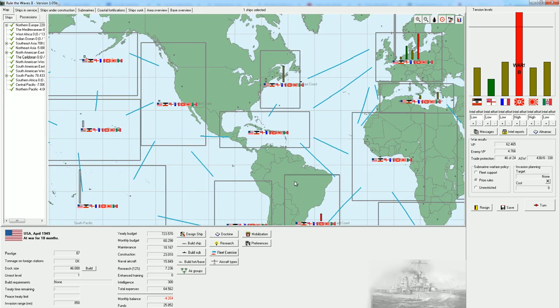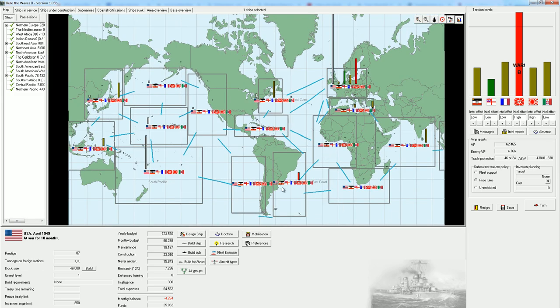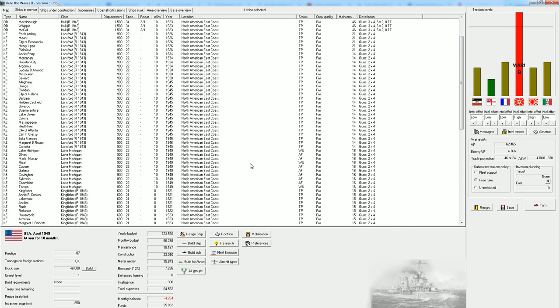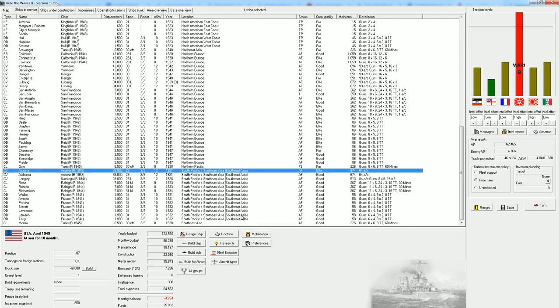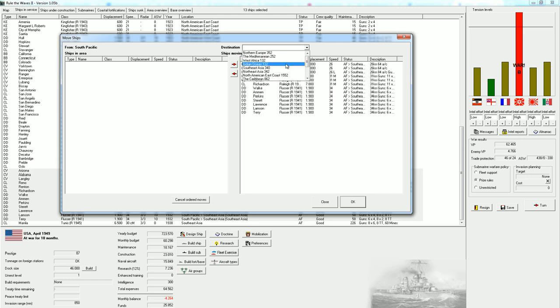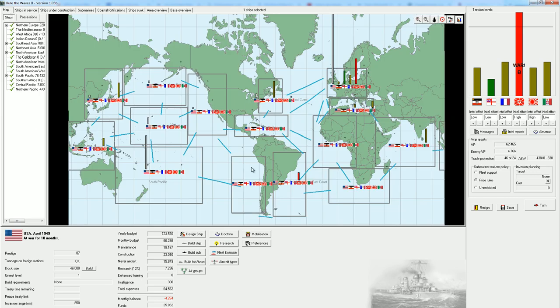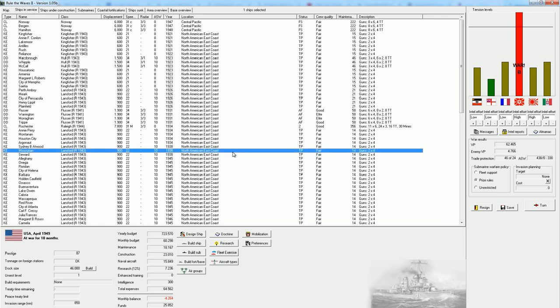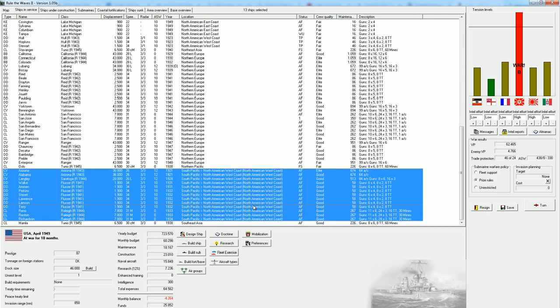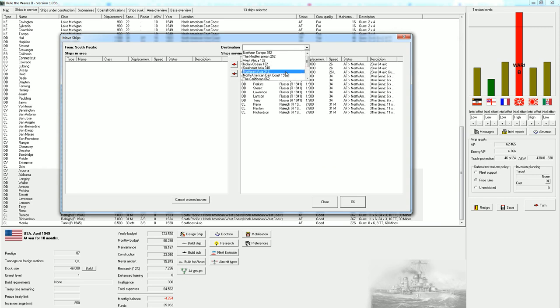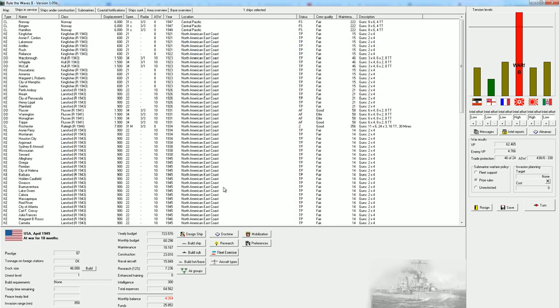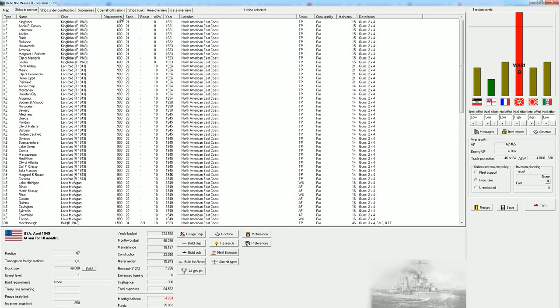It's interesting that they were over here. Okay, so they are indeed continuing this southern route. So let's take all of the ships in the southern Pacific and move them towards the west coast instead. I hope that we're going to intercept them over there. We might actually want to move them towards the South American west coast. That is where we might intercept them. So North American, do go towards the South American west coast. There we are. Fine. Let's see whether that is going to come out as we hope.